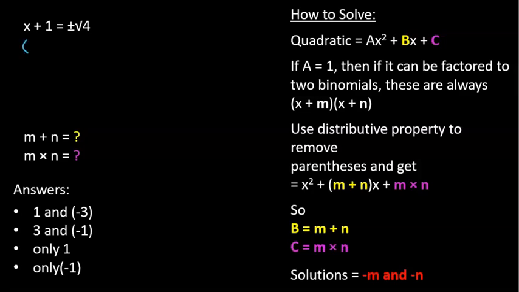This means x plus 1 squared equals square root of 4 squared, which equals 4. If we open the parentheses, we get x squared plus 2x plus 1 equals 4.